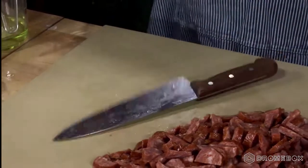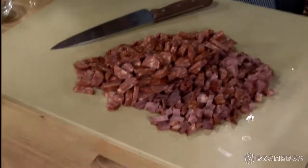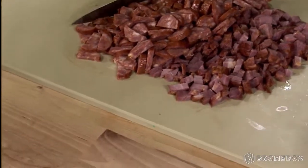Who wanna see me, man? Who wanna see me with this knife? I'm just asking y'all. Come on, man. I got some money on myself, for real. All right, well, come on with it, you know.